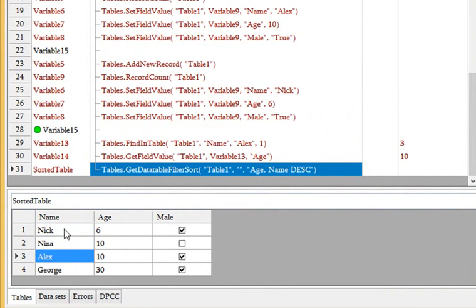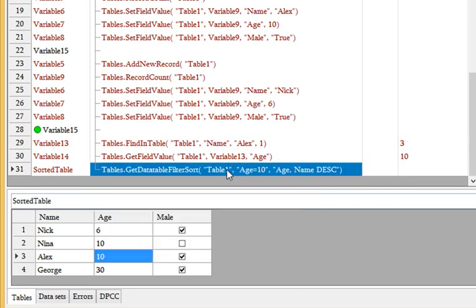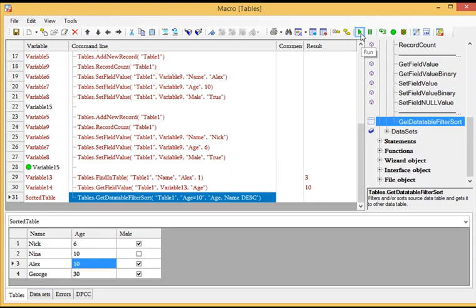And as we've already said, this macro command can not only sort the values but also filter them. For example, let's filter out 10 years old and sort selected columns as we've already done. So we should put age equals 10 as a second parameter. Let's run.